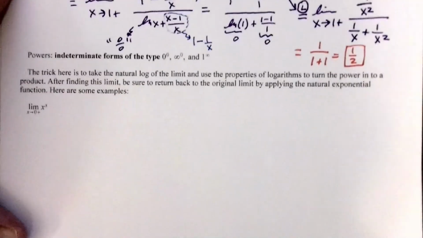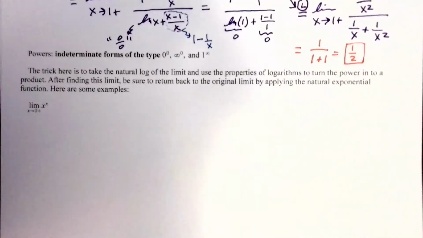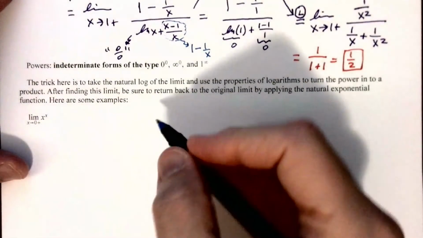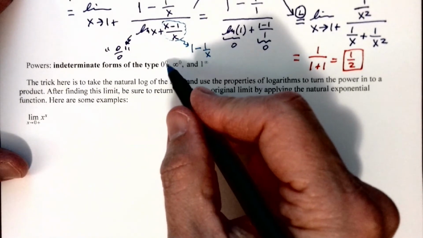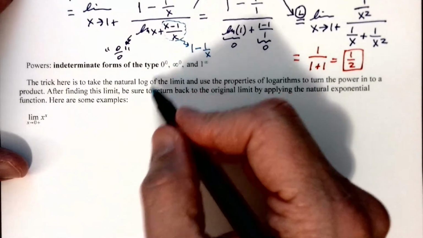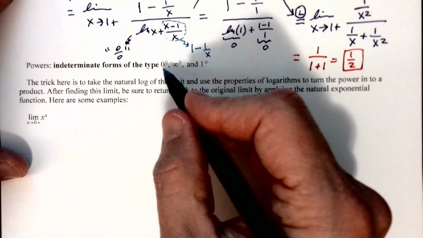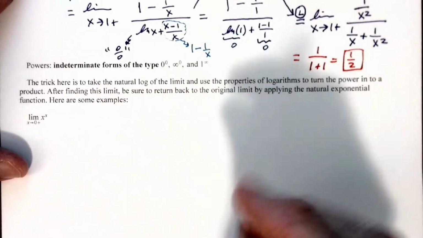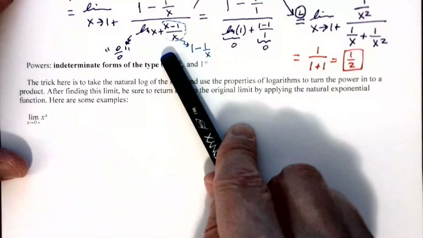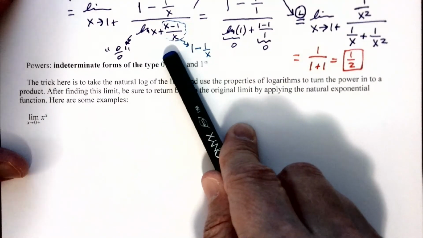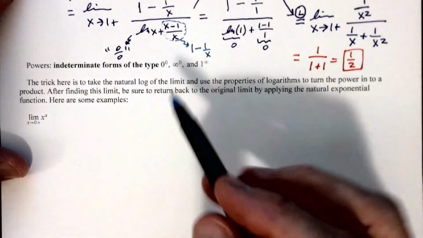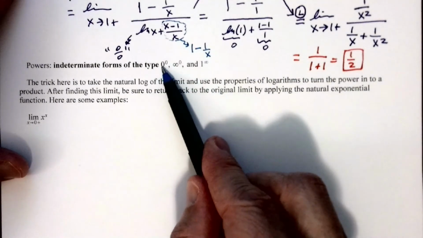All right, let's take a look at some other types. These indeterminate forms we're going to look at here, the last ones, involve an exponent. The exponent is a function of x, and the base is a function of x. But as x approaches a or x approaches infinity, in this one we have the base approaching 0 and the exponent approaching 0. Why is that indeterminate? Well, if the base is approaching 0, it's getting closer and closer to 0. 0 to any power is 0, right? So that thing's trying to get close to 0 with the base going to 0. But remember, the base is actually never equal to 0. It's just getting closer and closer to 0 in the limit process.